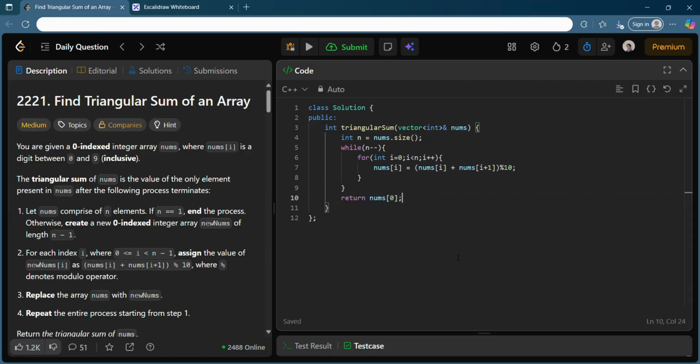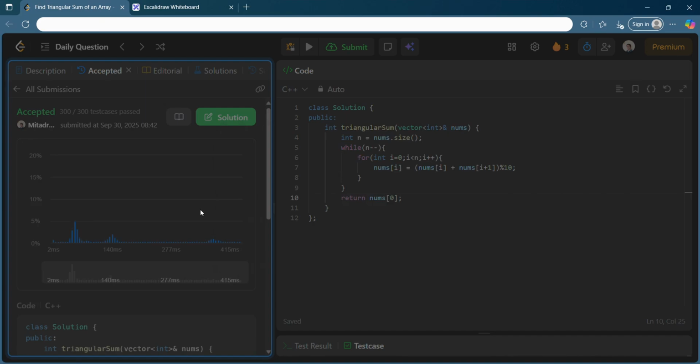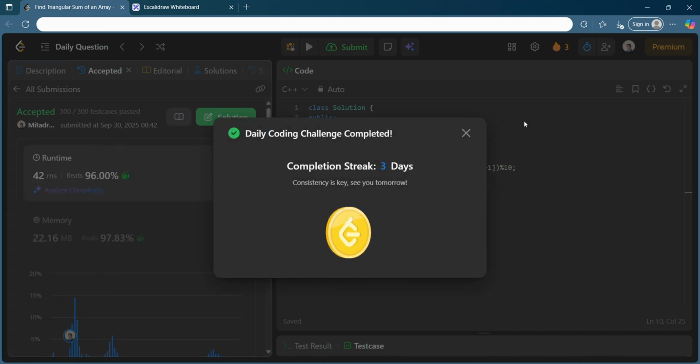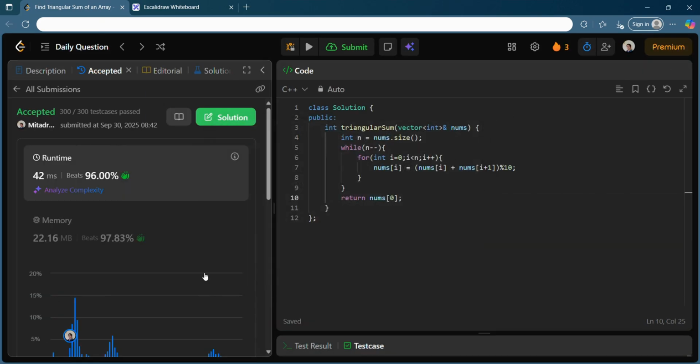You are doing nothing fancy and just returning the first element of the array, ignoring all the other elements. So you see you are not using any extra space for this, because this space is already given to you. So the extra space complexity will be O of 1, and the time complexity is O of n square. I hope you can easily understand that, and if I run this code, it should work just fine. You see we get accepted, and we also have a 96% runtime and memory percentile.